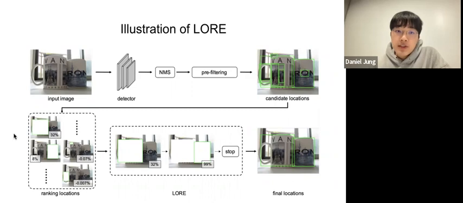What this is doing is the basic LORE. I didn't write the details here because I wanted the image to be bigger to get a sense of the framework of it. The gist is that the thought process is that if you remove a certain part of an image, for example, the part of an object, the object detector should be less confident on the image for the specific label.